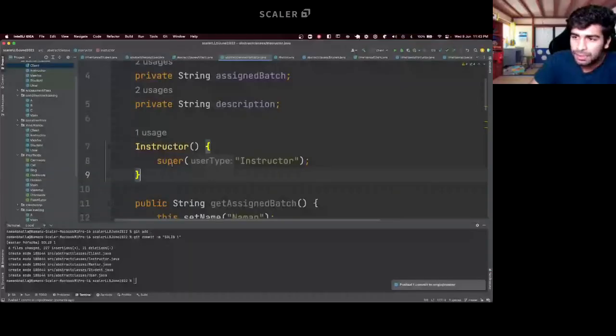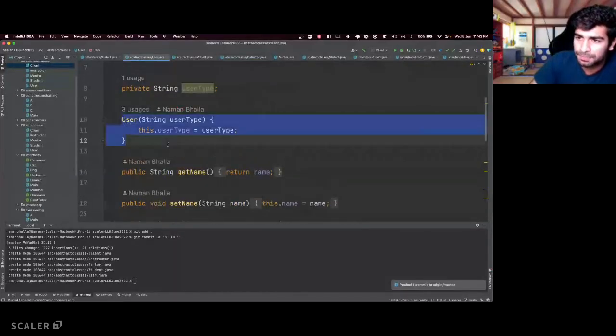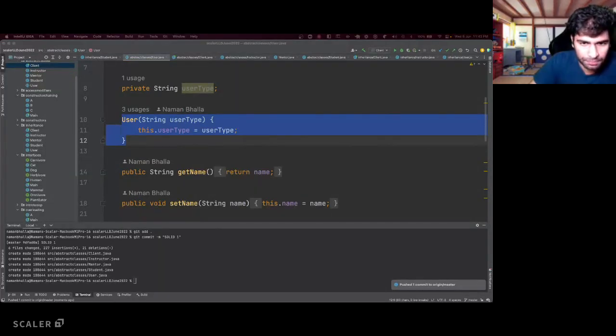For example, here, if you will see, this calls the constructor that takes one parameter of type string. So, this constructor. Got it? So if it's implementing an interface, which parent constructor does super call?